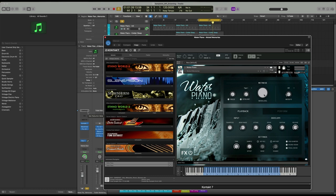But for this, I figured put some Black Hole in it. Probably could mess around a little bit with the extra wet. That could also probably help. But yeah, that's it for Water Piano in terms of how I'm using it in the composition. There's a lot of different sounds in here that make it very flexible and allow me to really toy with the sound and have various uses for it within one track, which I think is really impressive for a piano library. Yeah, really good stuff by Impact Soundworks here.